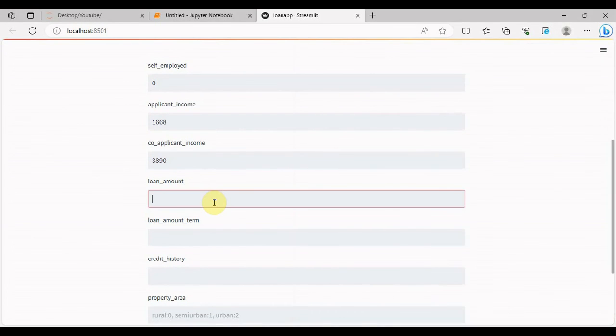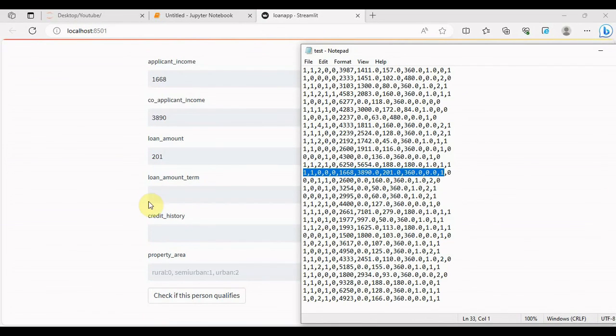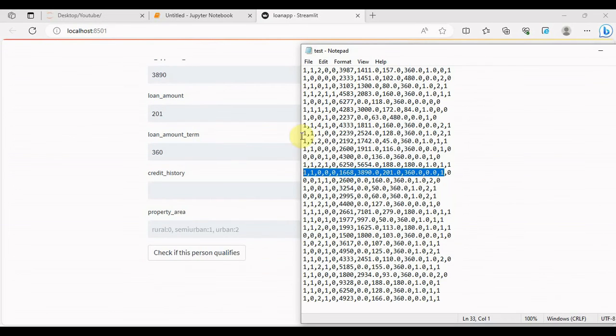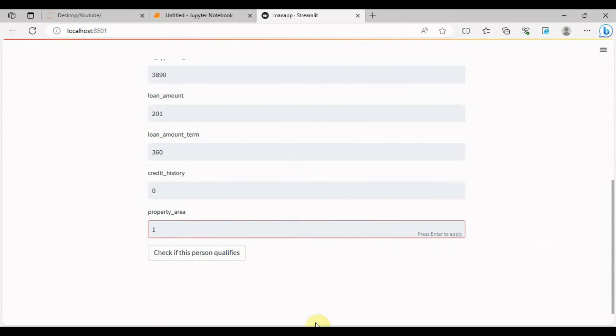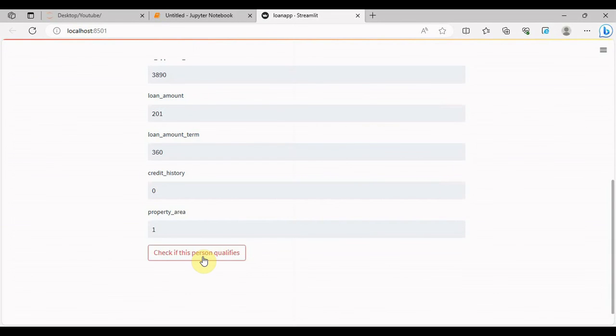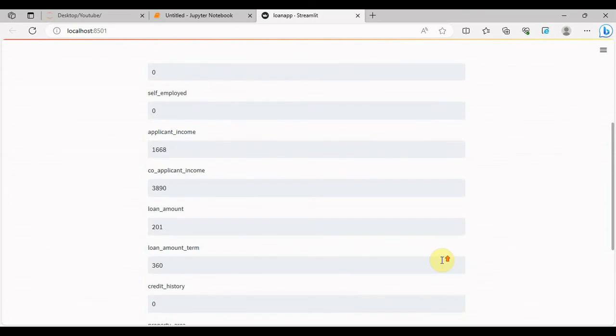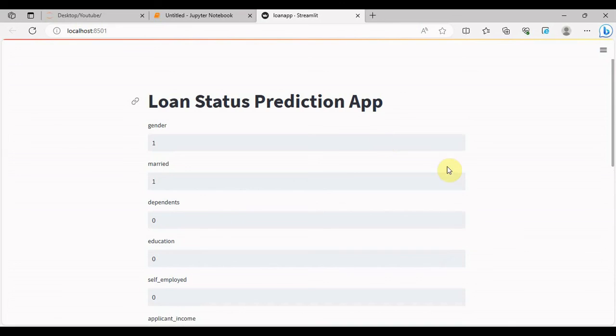The loan amount is $201. The loan amount term is $360. The credit history is 0. And they live in a semi-urban area. So in the test data, it shows that this person does not qualify for a loan. Let's click our button, and it says that this person should not get a loan. So this is how you create a loan status prediction app.